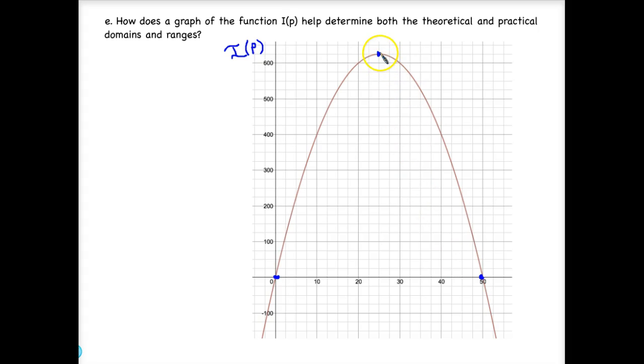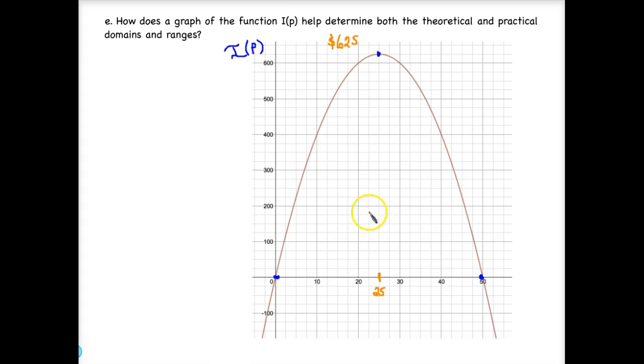Now what about this point up here? This is our maximum income that we can make, and it looks like it's right around $625. So what we want to know is, at what ticket price can we earn this maximum amount of $625? And we can just look down here to see it's probably around $25. Notice that as we increase the ticket price beyond that, our income actually starts to drop back down because we don't have as many people buying tickets anymore.